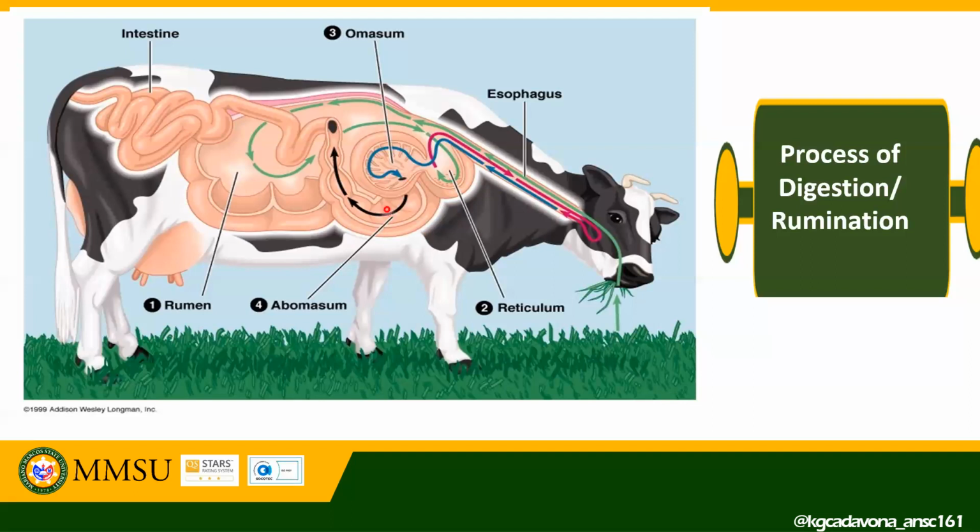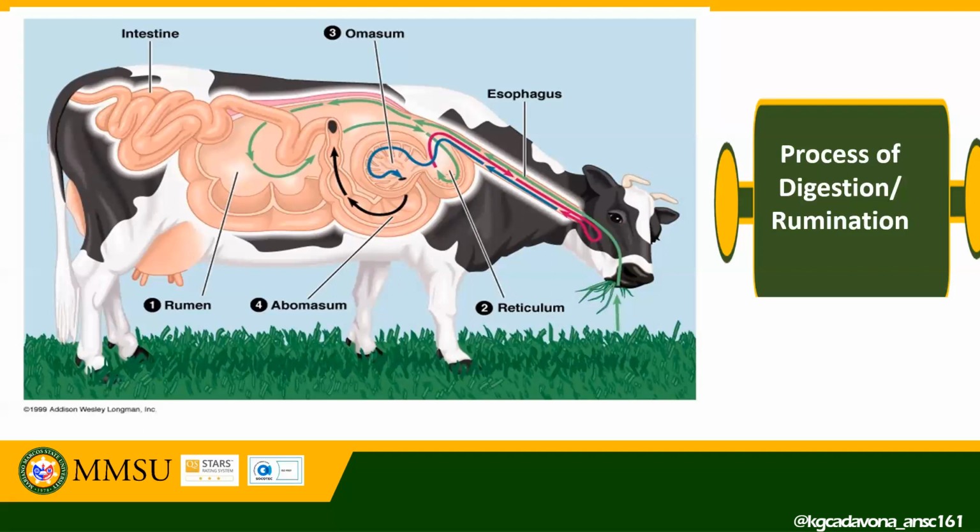But for you to furtherly understand kung paano magkakaroon ng nutrient absorption, kasi ang nangyayari pala naman dito is digestion. Na-digest lang yung mga feed particles na in-ingest ng animals. But then kailangan din ninyong maintindihan kung paano yung nutrient absorption. Okay, so after kay abomasum, complete na yung digestion process. So after kay abomasum, this will now go through the small intestine, where the absorption of nutrients will eventually come over.